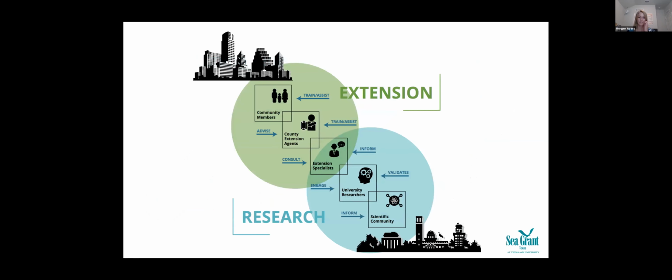And so this slide's just to emphasize why Sea Grant is a crucial partner to this type of restoration on the coast. And it's that we are uniquely positioned with extension agents out in the field and researchers that we fund and others that we work with to ensure that the community needs are translated, or that those researchers are informed what needs more study, where your data gaps are, what would be most beneficial to communities, and then communities also learn about tools and latest research, and they understand the science behind management decisions.